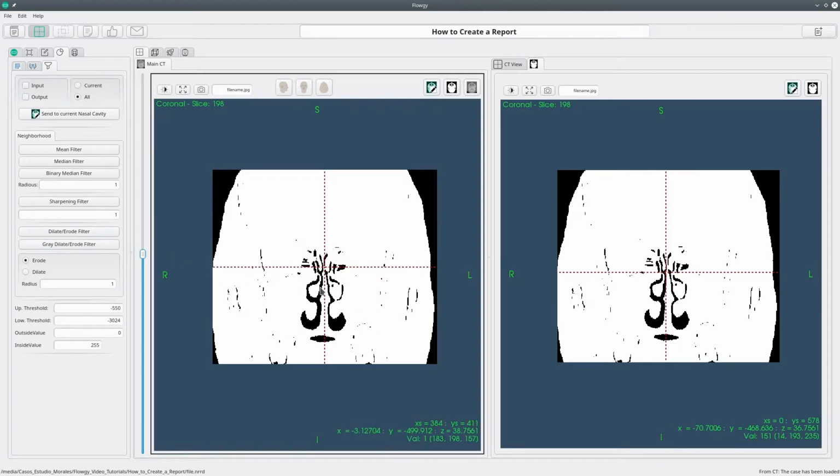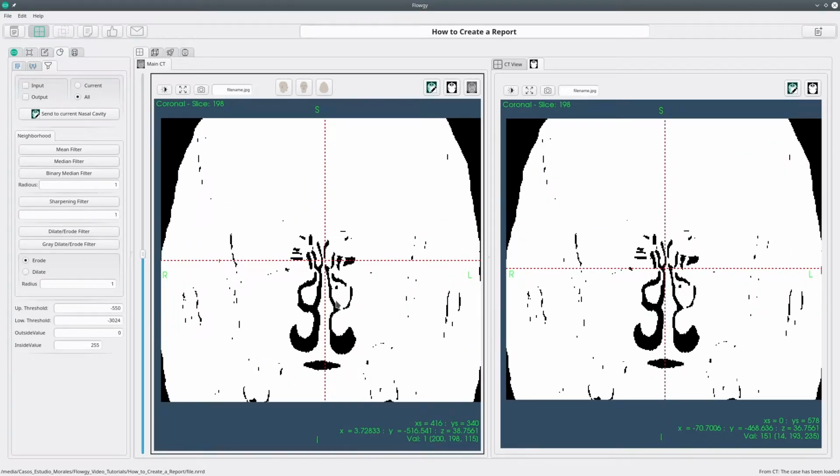This is the image we are working with. The result of the filters is applied to the input image and/or the image we call the output image. We can see it on the right side. The selection of the image on which we apply the filters is done through these options. The filters can be applied either to the frame we have currently selected or to all the CT frames with the option All.